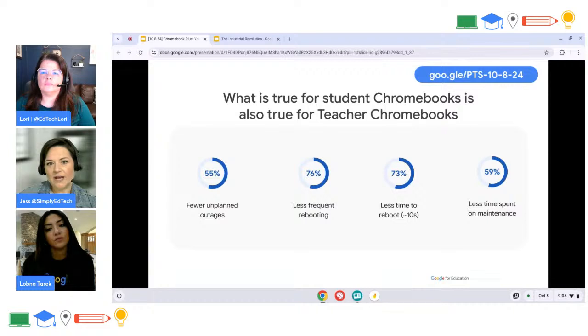In fact, yesterday I had some of our advanced use Chromebooks at the office, and I was trying to update them to get them ready for the webinar that we're working with. And I was really concerned because I had a flashback to the days before Chromebooks when we had to update machines. We called it update day, and we basically just pushed off the updates on our machines. And it was one of those days that took all the devices out of commission. We couldn't use them in the classroom those days.